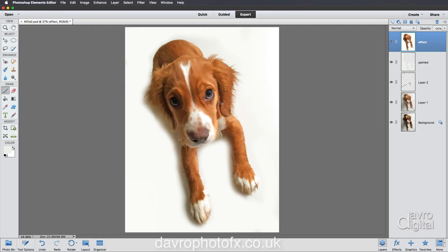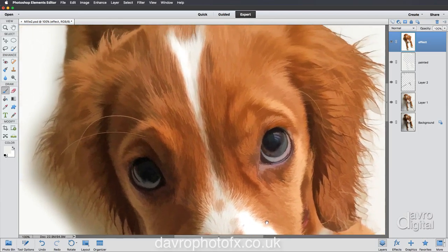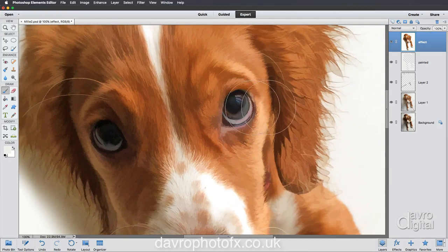We've arrived back and there is Millie. A very quick way of zooming to 100% is to press Command or Control plus the number one key - and in we pop. Pressing Spacebar we can zoom around and see that rather nice painterly effect. I'd like to give a little bit more emphasis to her eyes, so we're going to put in a layer mask. With the Paintbrush, using black as the foreground color and using the left square bracket to make the brush smaller, I'm going to go over the catch light area of the eyes.